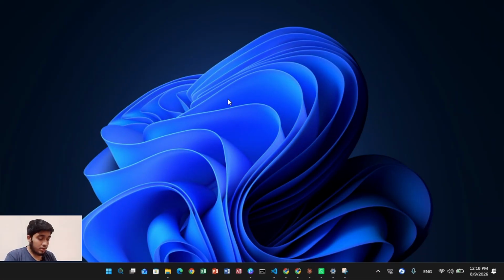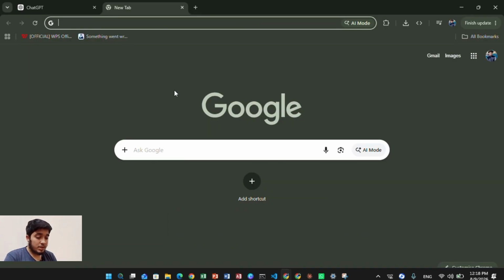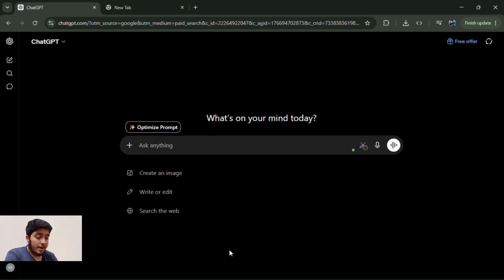So first of all, you will go to Google Chrome and search for ChatGPT. You will go to ChatGPT and first of all you will tell it to act as a senior web developer, and you will enter it.